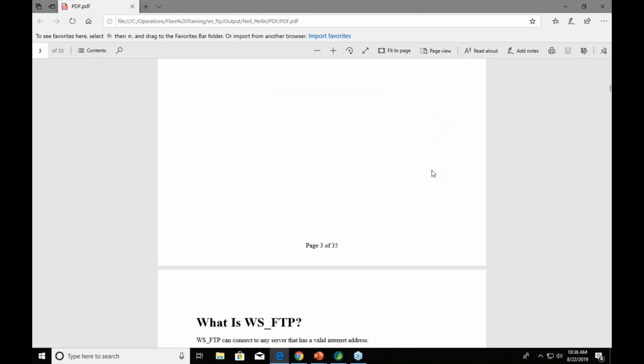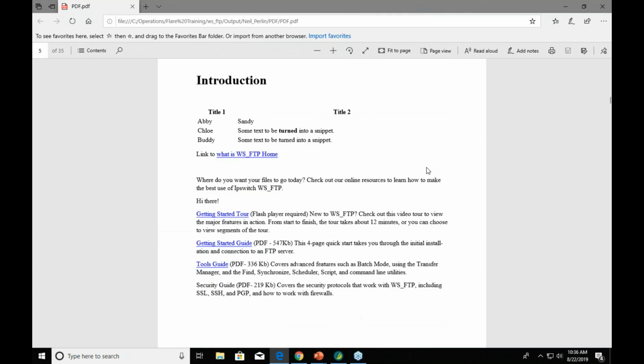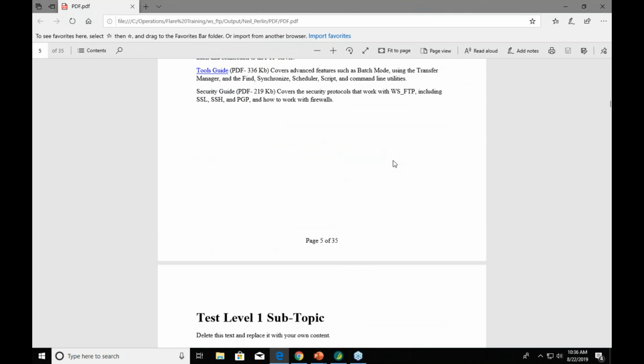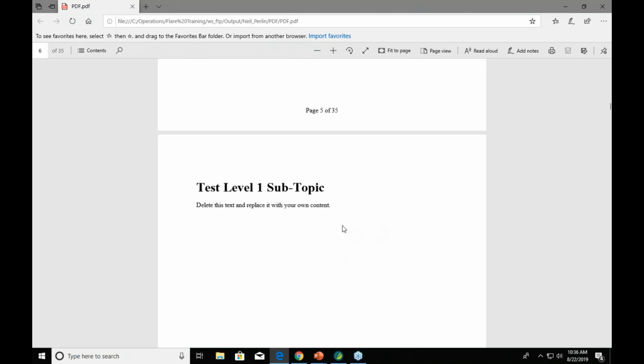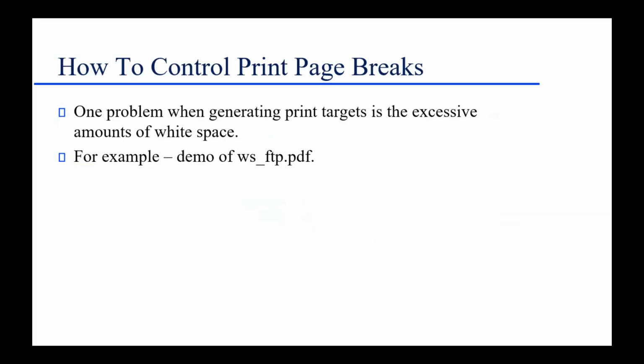But you see all the white space on page 3 and on page 4, and not too bad on page 5. Page 6 is just a mess because there's all that white space. So it's a waste of space, it's a waste of paper. Is there a way to fix it? And the answer is, of course, or I wouldn't ask. So let me show you how to fix this.